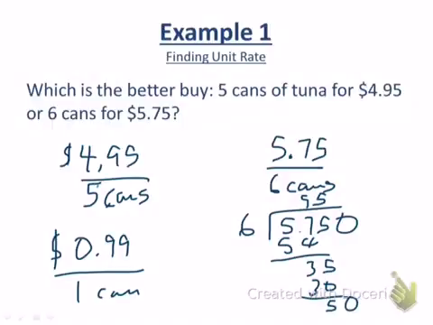Yeah, because we have to round. Now, but at this point, we could answer the question, couldn't we? It's going to be 95 or 96 cents per can, and the 6 can price is cheaper, right? And I'm not sure who said that or what at the outset, but we have to do the calculations to see. It'd be really tough to do those 2 calculations in your head. We had a hard time doing it on paper.